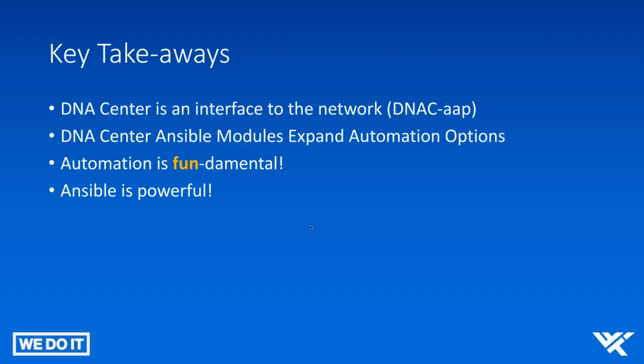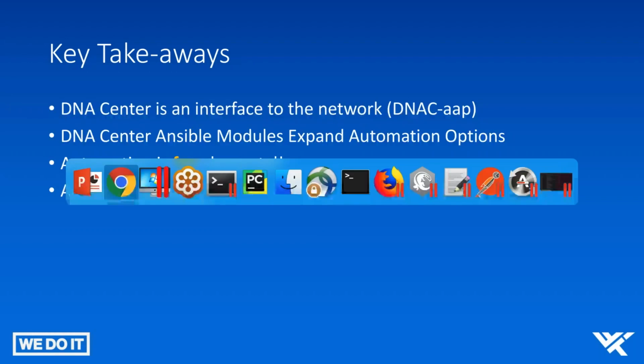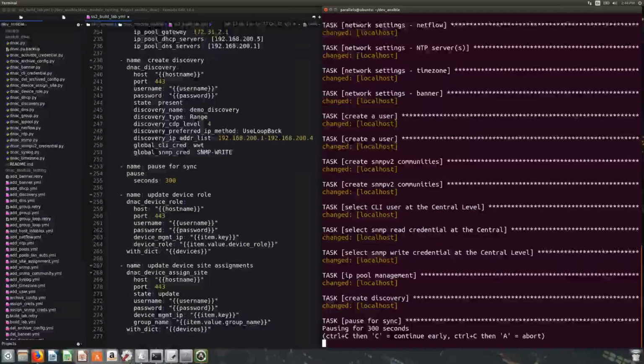And automation is fundamental. It's becoming a fundamental requirement for most of our customers, and definitely for us in the ATC. We don't really have the option of doing these things manually anymore, both from a reduction of time and effort, but also in consistency of our output. Speed I see as a healthy side effect of automation. To me, it's more about being concise and being accurate every single time. And Ansible is powerful.